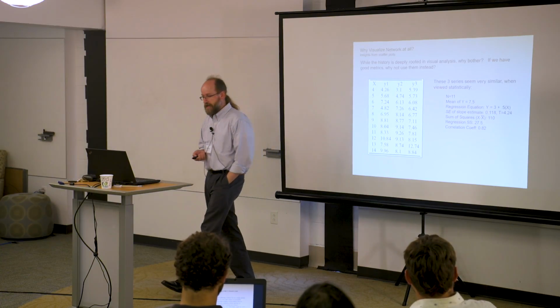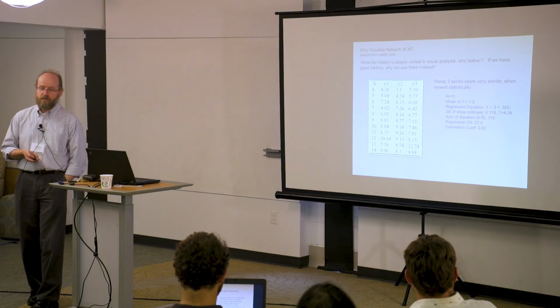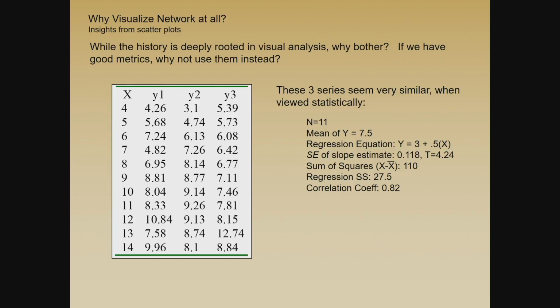And then to do that, we have to ask ourselves the first basic question: why are we visualizing at all? This is one of my favorite examples, a well-known issue. If you have a classic regression problem, I have an independent variable and 3 different dependent variables in this case. If I run a regression of y on x across these 3 different cases, you'll get this summary statistic set for all 3 series, right? So they're numerically exactly the same from a summary standpoint.